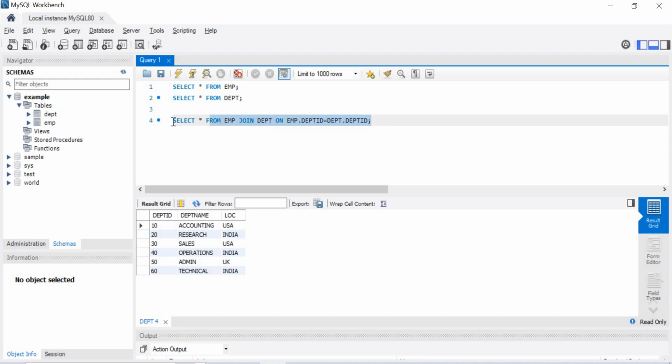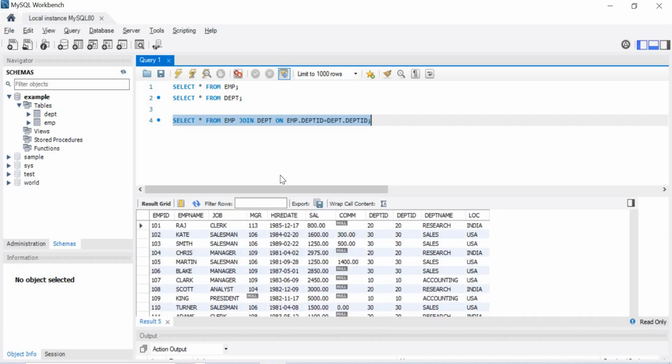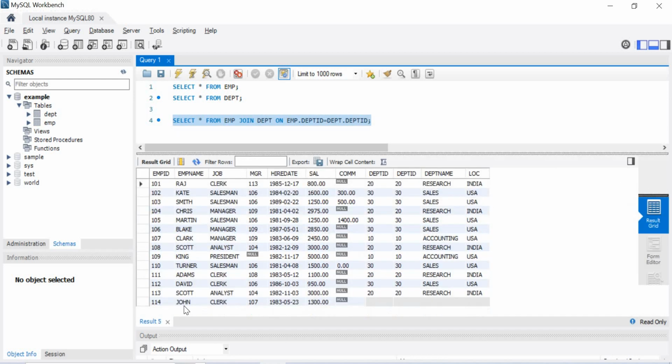Okay, so when you have two tables, this is how you write the inner join. Here I'm not restricting the columns for the time being, I'm pulling every column. So let's simply select this query and run it. When I run this, I got a total of 14 records, with 114 as the maximum employee ID. And if you see here, 8 columns from the employee table and 3 columns from the department table. Total around 11 columns with 14 records.